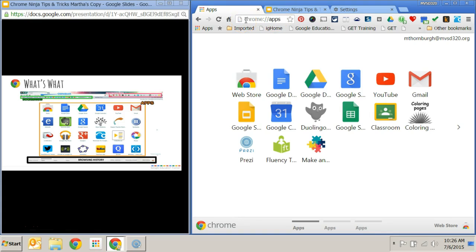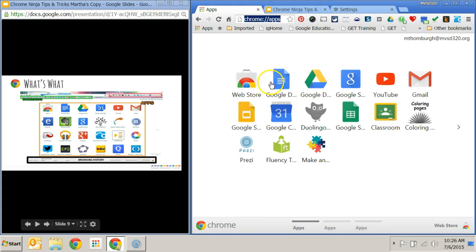This up here, and mine is really small because I've got it divided between two screens, but this is called your Omnibox. And in most browsers, this is where you type in the URL, and you can do that here too, but you can also use it for many other things. You use it as a search bar, so you can search right in the Omnibox. So just type in dogs or whatever. You don't have to put in a URL, and you'll come up with it. And I'll show you some other tips with the Omnibox later that are very helpful.